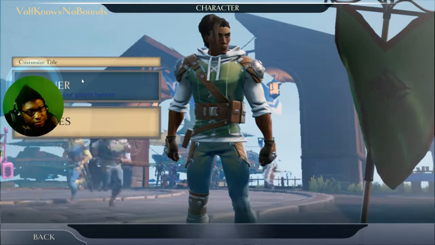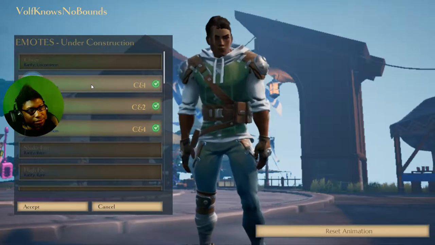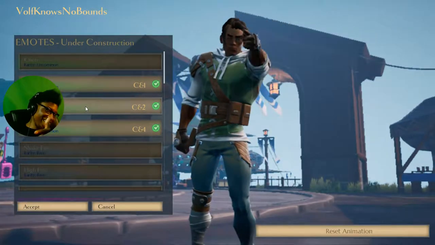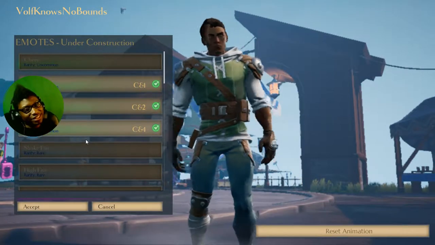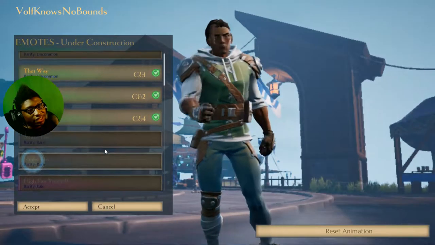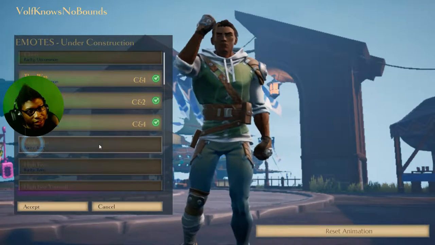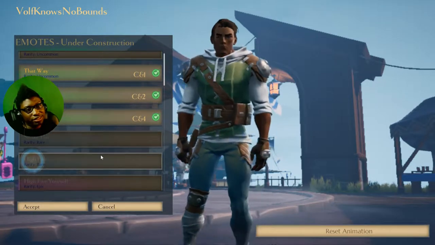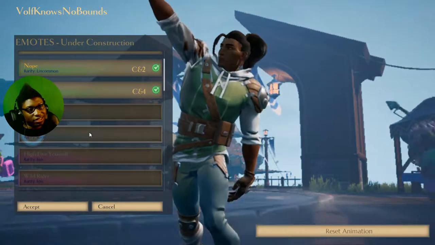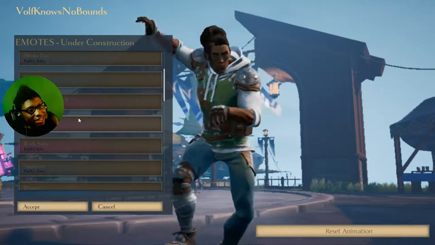Characters. Emotions. That was cringy. That was just like, hey, thumbs up. Not too. All right, they have rarity for some reason, and it is under construction, so not everything is here. Or you can high five yourself. Okay, I totally want to high five myself.